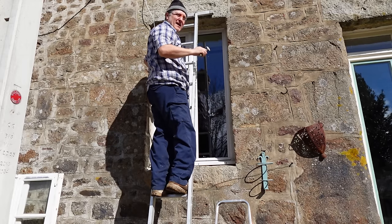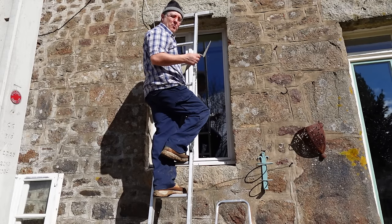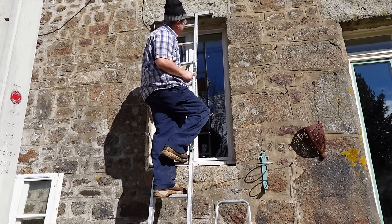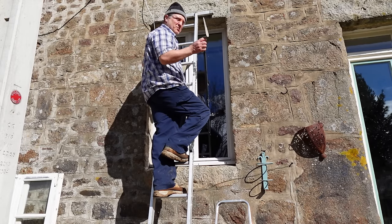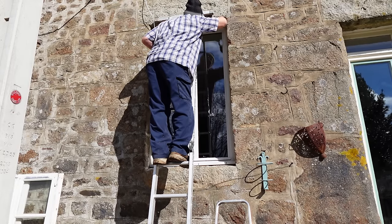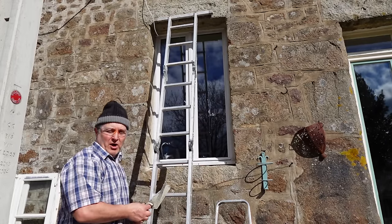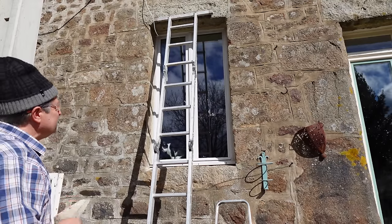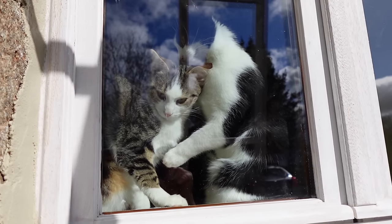Just by giving it a few hours, it allows you to work it a little bit better. Once you put it in, it's still fresh and wet. The more you move it, it'll just belly and sink. Once it starts setting, curing, it holds itself a little bit better, so gives you an opportunity afterwards just to smooth it off. So nicely trailed off. We'll just go over that with a brush just before it finally sets. It will colour down. Yeah, pleased with that. 100% watertight.